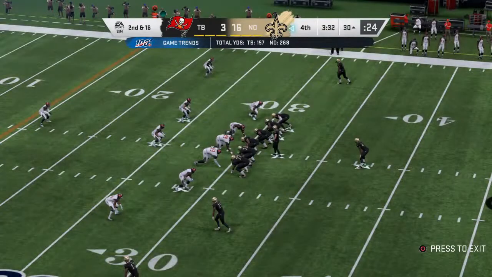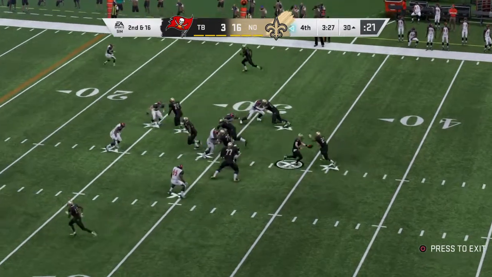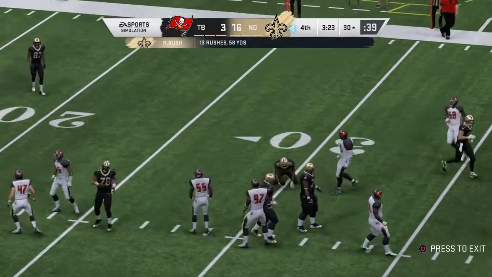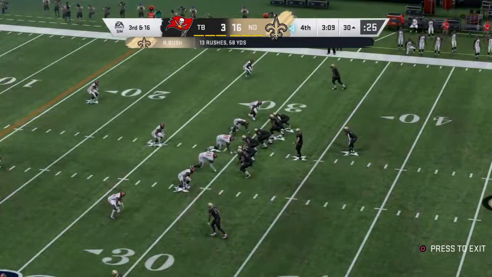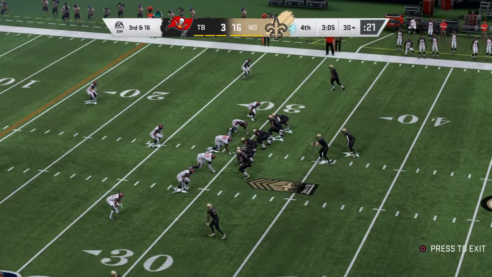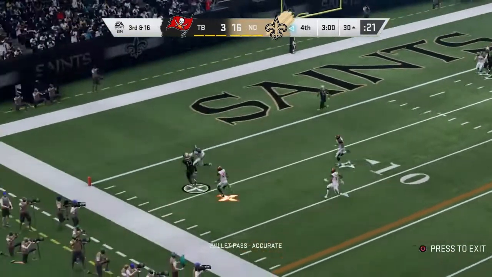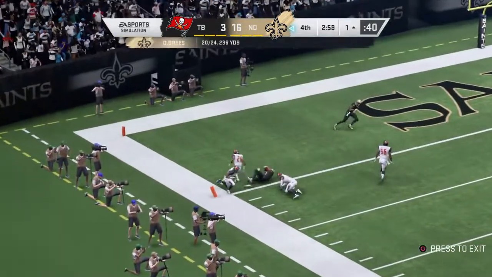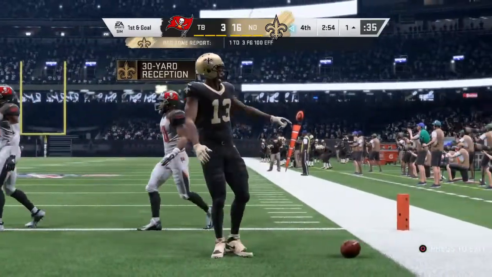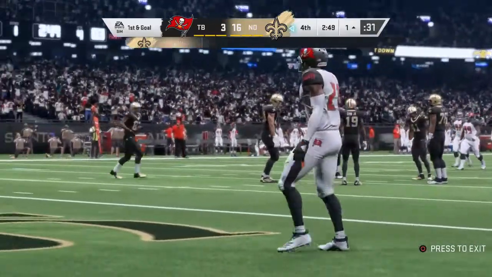Work to be done here on 2nd and 16 after the sack. They'll hand it off to Bush. And nothing doing here as this time the run maybe gets them back to the line of scrimmage, but that's it. No gain on the play this time, and it'll be a 3rd and long situation coming up. To throw is Breeze. That's caught. It's Thomas. And he'll be taken down, but he does have 1st down yardage. And even 30 yards on a play that began back at the 30.